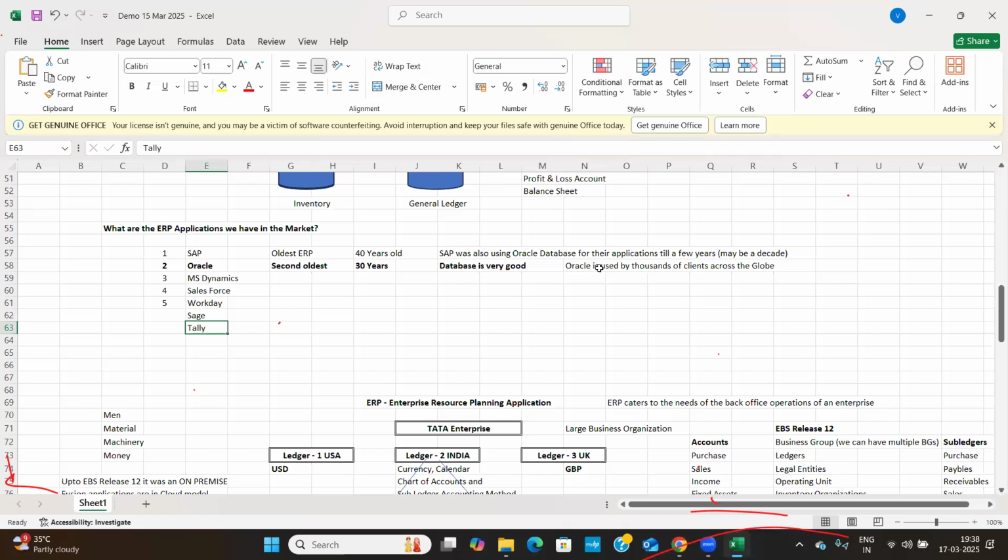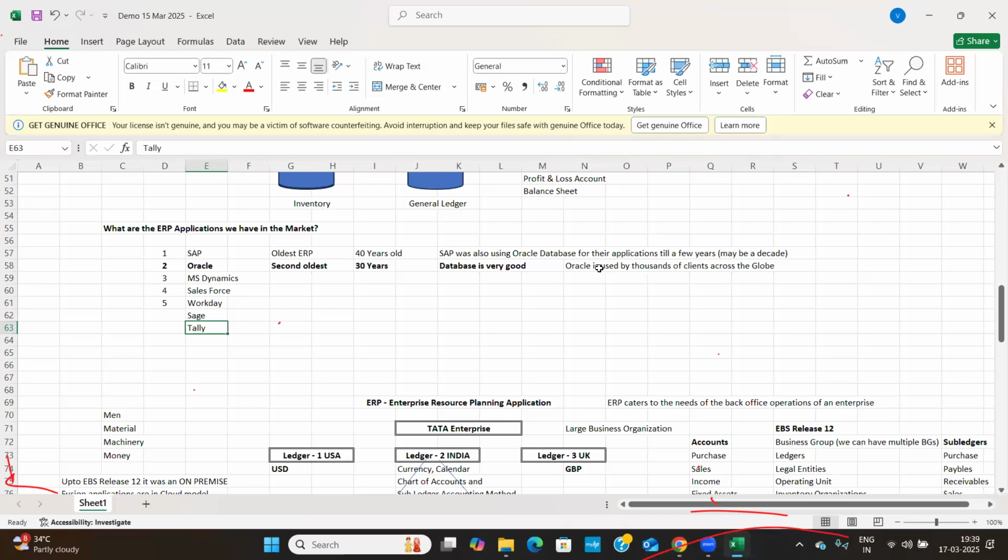In the Middle East, Oracle is used very widely. They are using it still. Several of my employees are working in the Middle East. Some people have gone to the US, some are working in the UK, some are in Australia. Whatnot, everywhere you can go. This is used across the globe. It is not localized, it is centralized. So you have job opportunities anywhere.